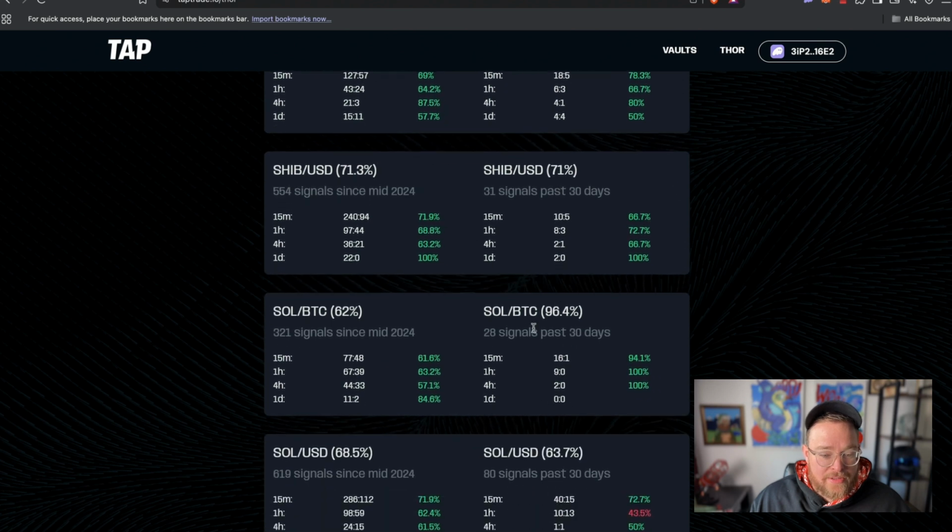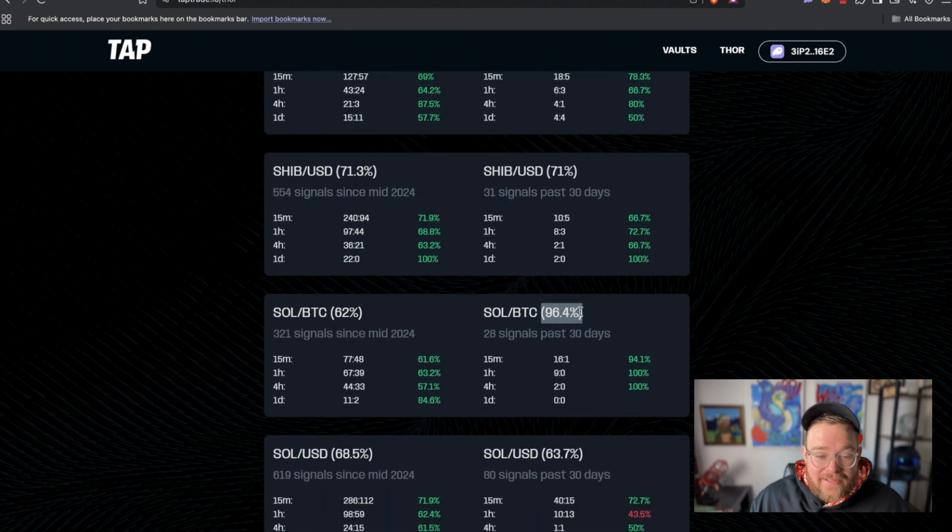SHIB 71. Sol BTC. If you're trading, here's the ADD take of all this today. Maybe we get a long class today. You can either trade against US dollar or you can trade against Bitcoin. On most of the platforms, even large centralized exchanges, they offer Bitcoin as a base denominator of what you're trading against. The theory here is, hey man, I don't really care about the cash value as it were. I want to make more Bitcoin.